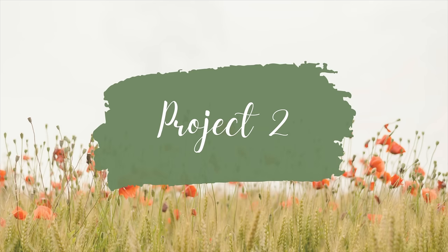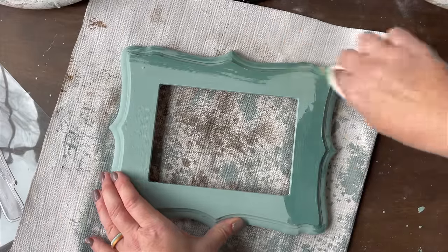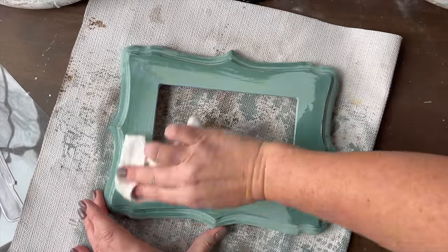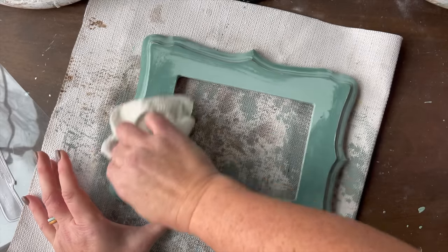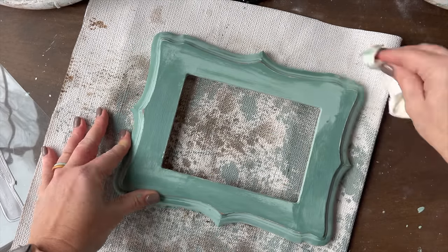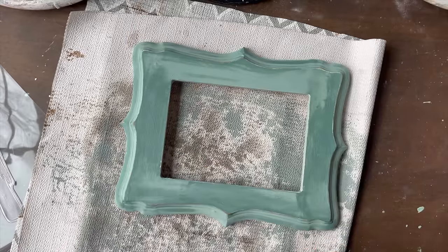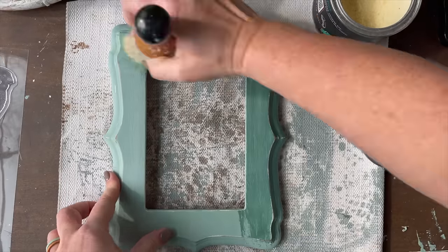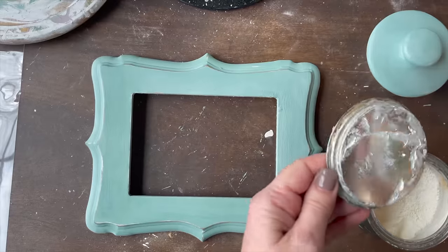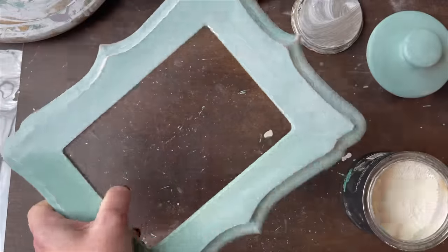This picture frame had been in my booth on its own and didn't sell, so I decided to paint it two coats of Farm Fresh, and then I did some wet distressing which brought back some of the white underneath and some of the wood. After that I wanted to do a waxed look, kind of like my big hutch in the basement. So I did some clear wax over the top, then some white wax, and then I was done with the outside and needed to move on to the inside.